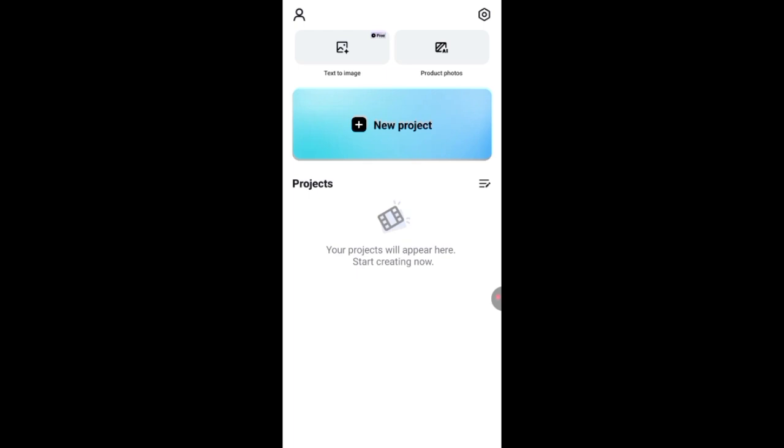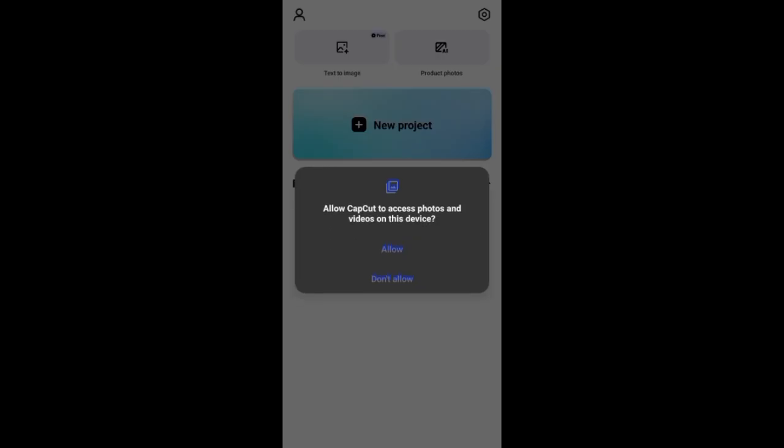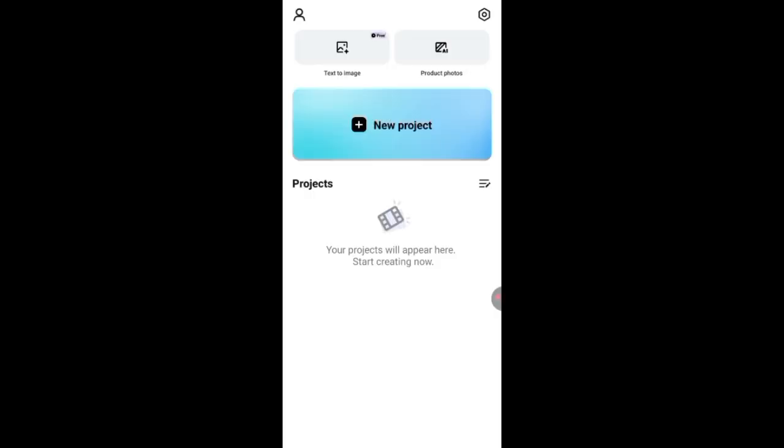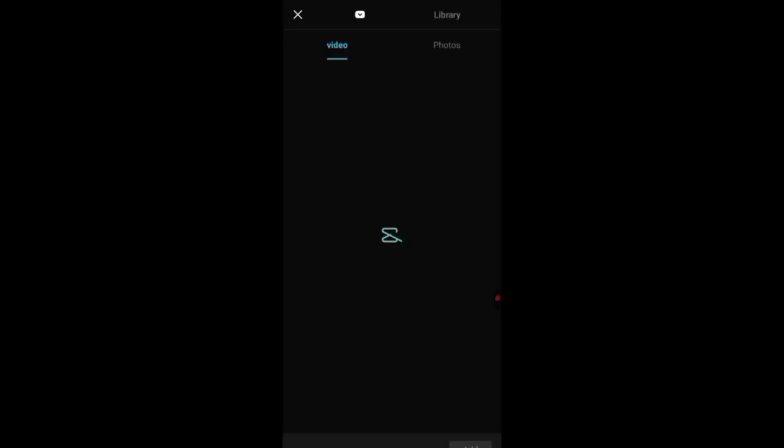If you notice, the new CapCut is not like this again. Like a lot of things have changed. So this is evidence that you are now using an old app, like the old version. So let's click on new projects to import a video. So we get to try to edit and see if truly we are using the pro version.